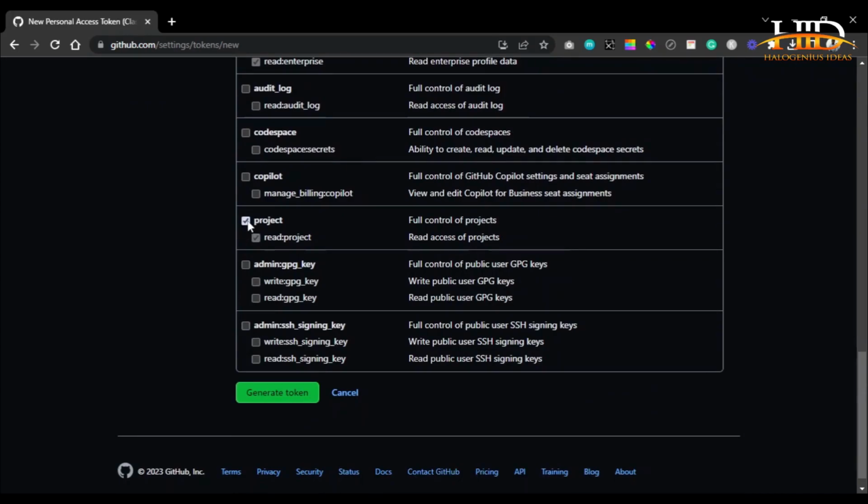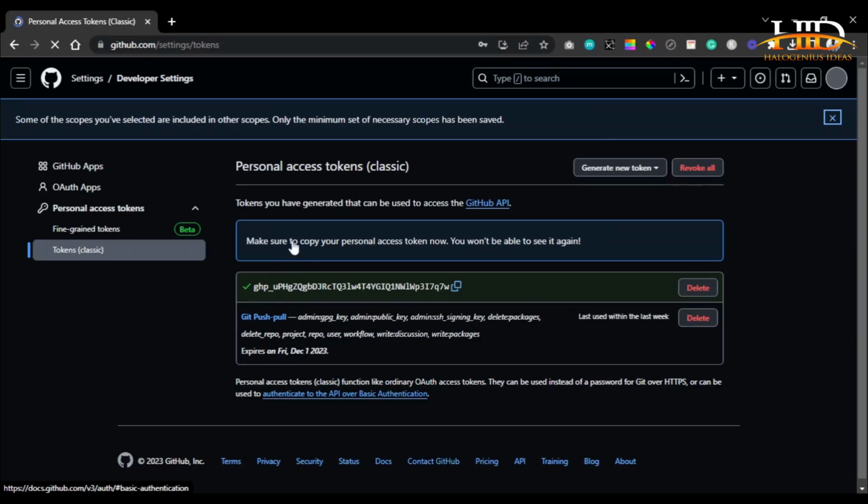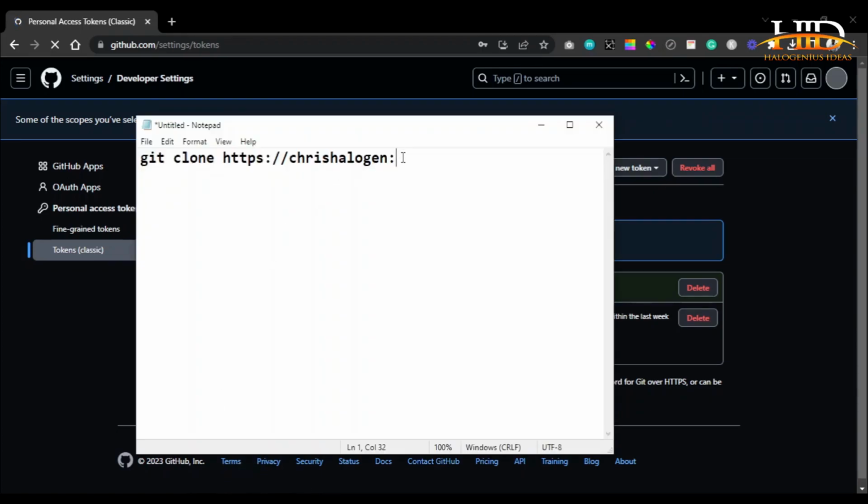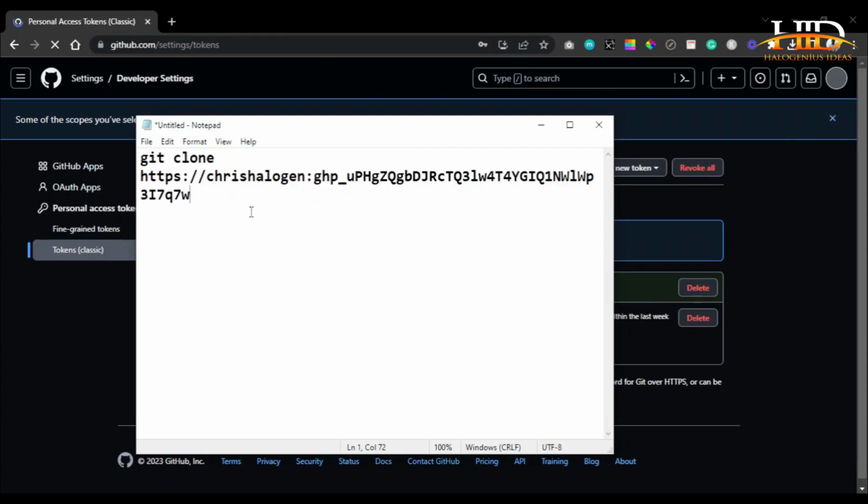Then if you don't want to host your finished application on GitHub, you can just make do with any folder you create on your laptop. But I think this is better. So okay, that is my access token.